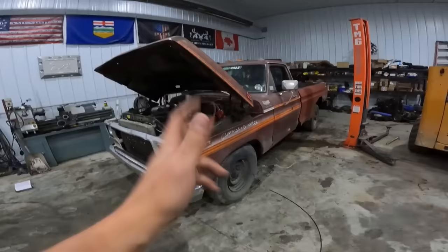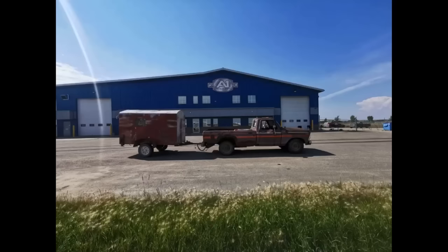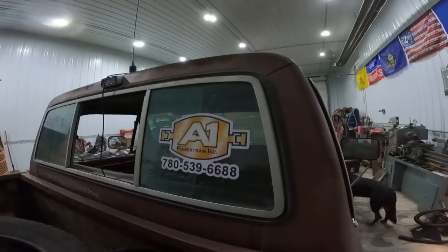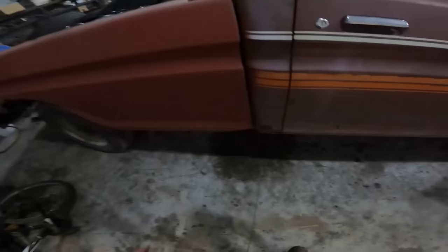So yeah, as I was saying, we built the truck. Truck was mint. Traction bars, rear diff, new drive shaft. Which by the way, big thanks to Blair and Sean at A1 Driveline for hooking me up with the shaft. That was absolutely a beauty, you guys. It held up ten out of 10.